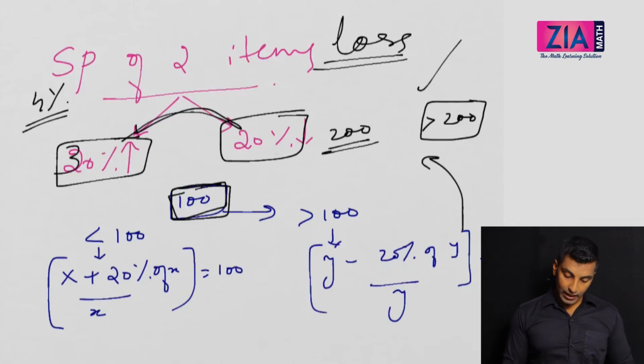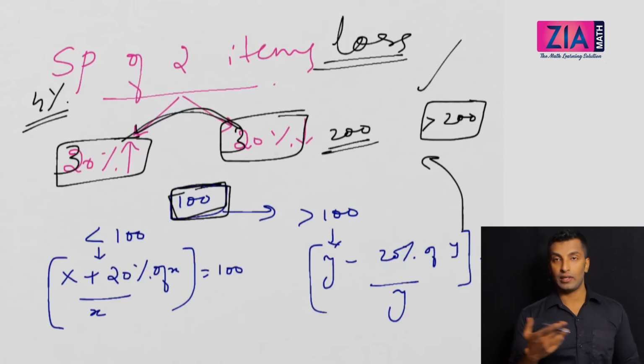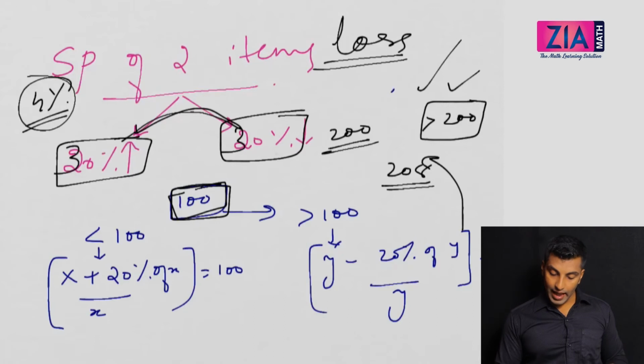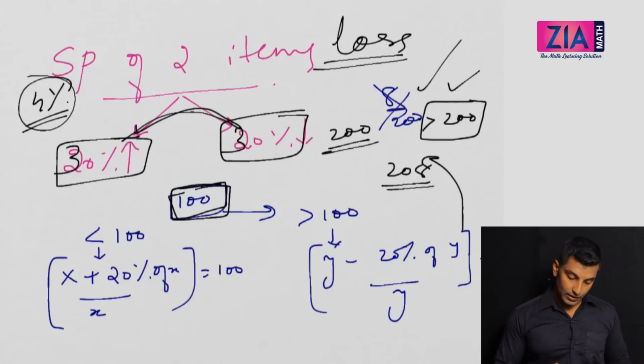If it is 30-30, 9% loss. If it is 60-60, then 36% loss. Like that it will go. I hope this is clear for all of you. Now I told you this is greater than 200, so this will be around 208. What is the loss here? 8. Now 8 is what percentage of 200? That is 4% of 200, but you don't want to do all these things.